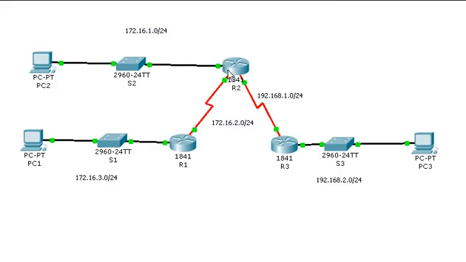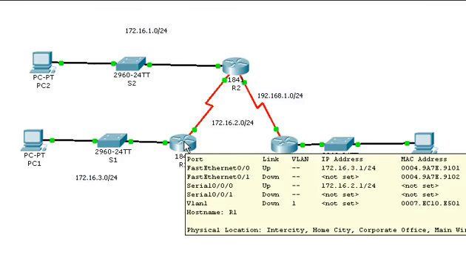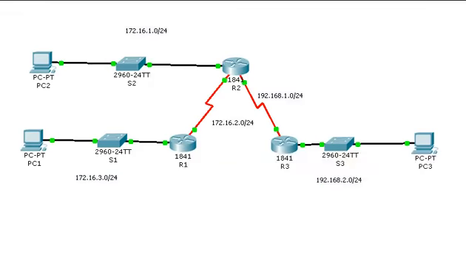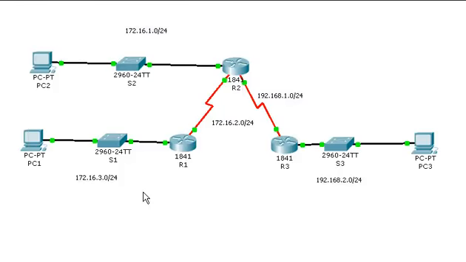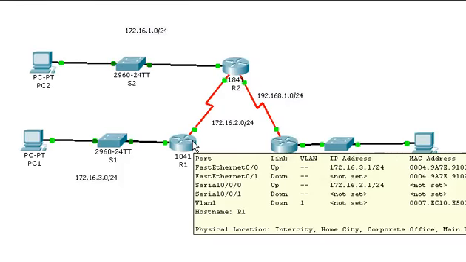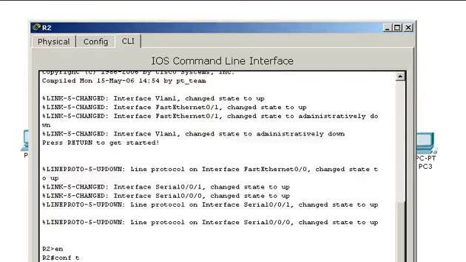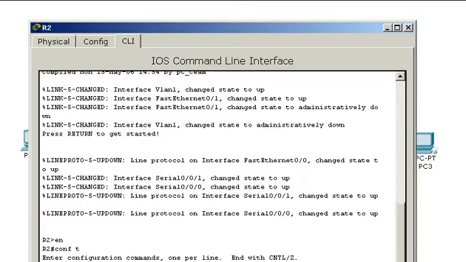The next hop address is the next router's interface, which is the serial interface, and that's going to be 172.16.2.1. Okay, so I've entered the remote network.